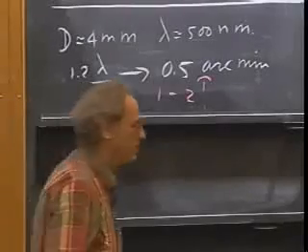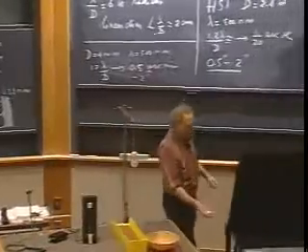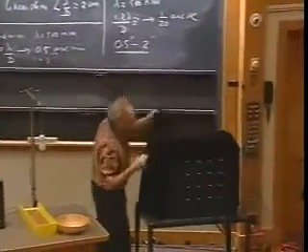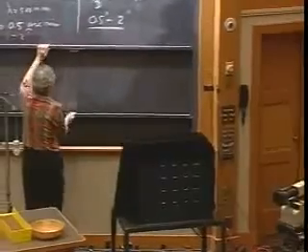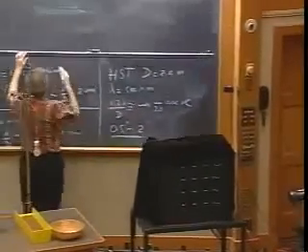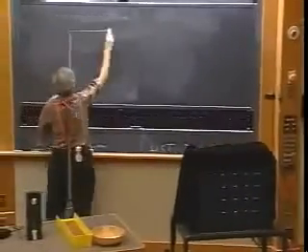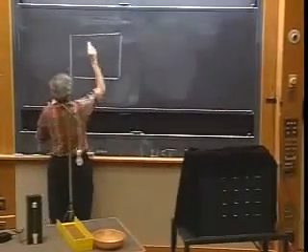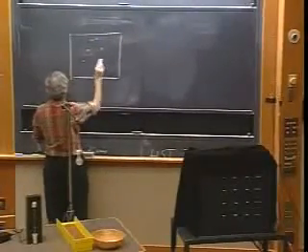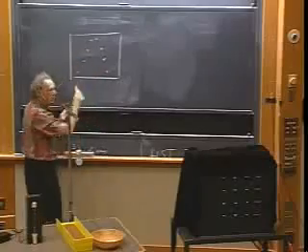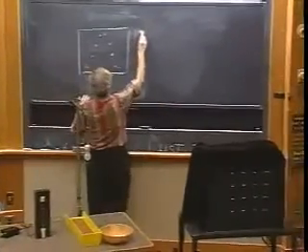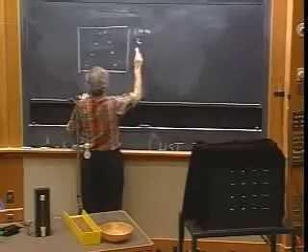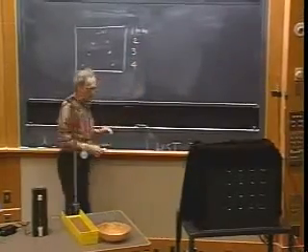I have here a screen, and this screen has holes in it. I'll give you the code of the holes. So here is that screen: 2 holes, 2 holes, 2 holes, 2 holes, and we repeat them 3 times. This is 1 millimeter apart, 2 millimeters apart, 3 millimeters apart, 4 millimeters apart.